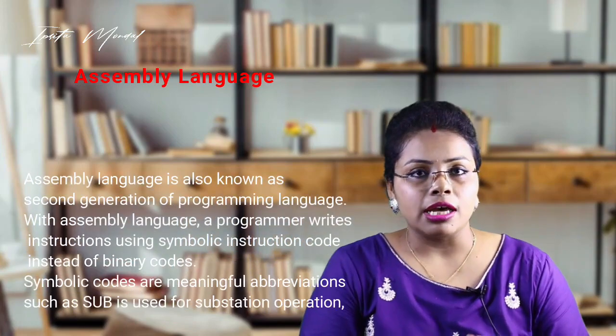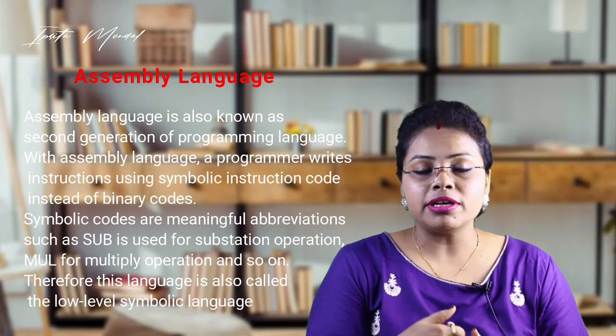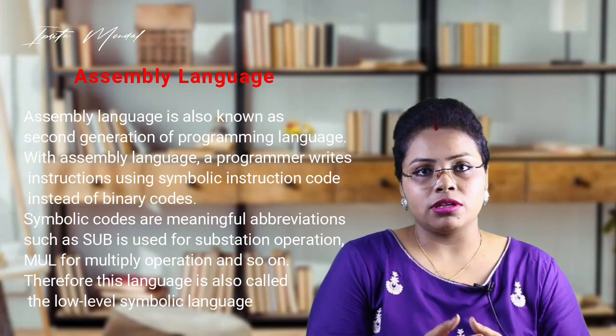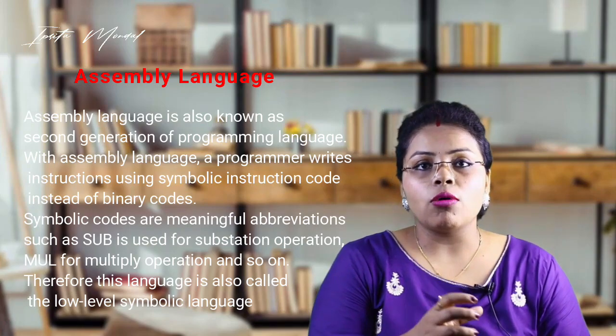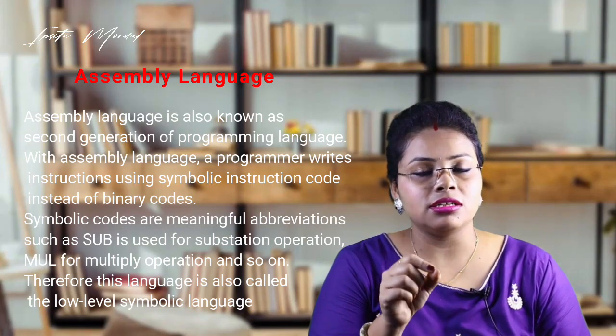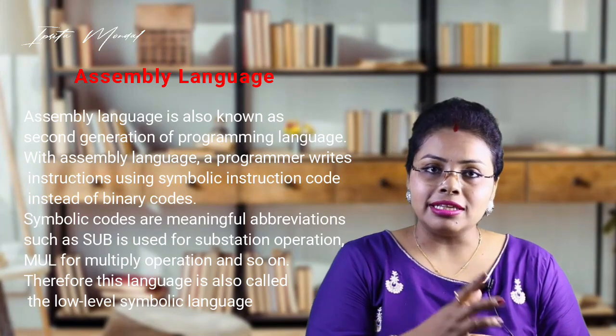Now what is assembly language? Assembly language is another type of low level language which directly communicates with the CPU. But the thing is, this language can be understood by humans also. Because if you want to add 2 plus 3, then the command will be like ADD 2, 3. So this will be understood by humans easily.